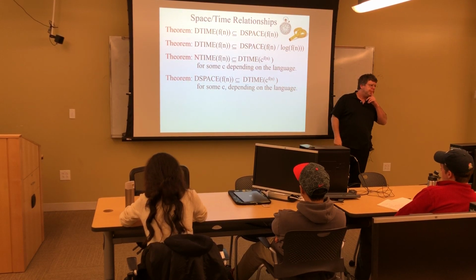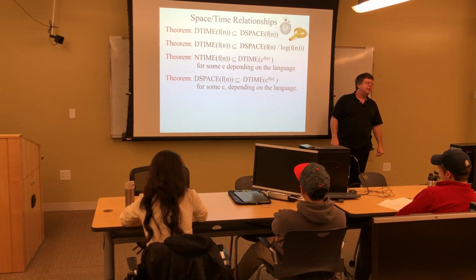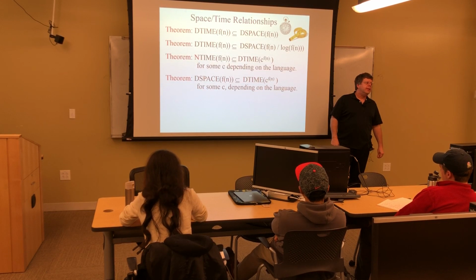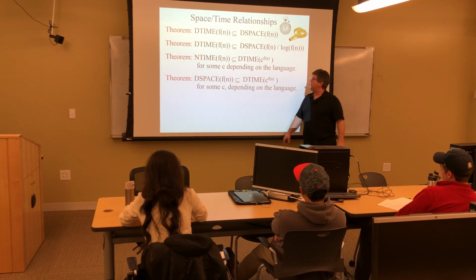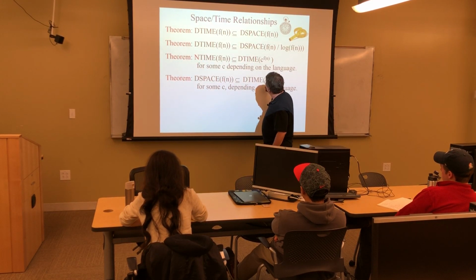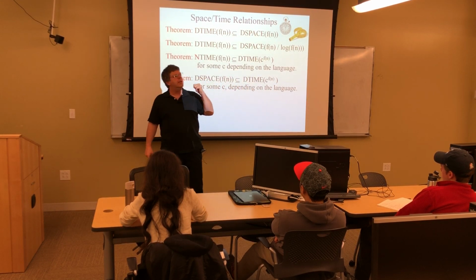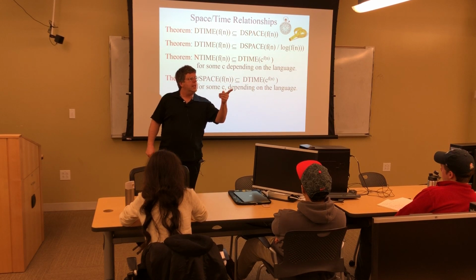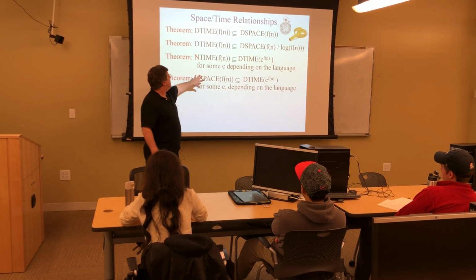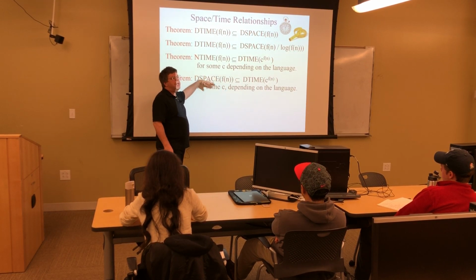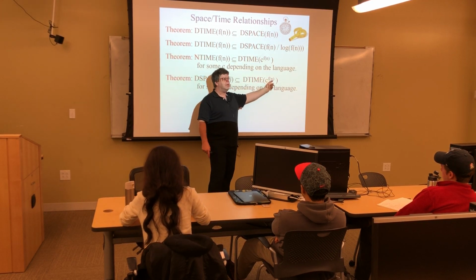Question? Why do we need c to the f? If there's any state repeated in d space f? A good question. Why do we need that long to see if this repeats just once? Yeah, because this can go through every possible configuration of the space and avoid repeating for at least that long.